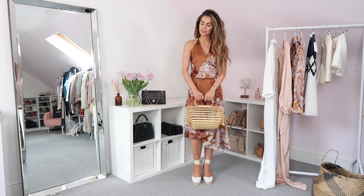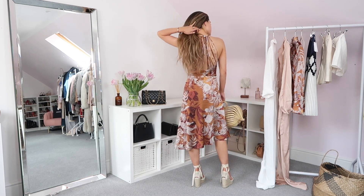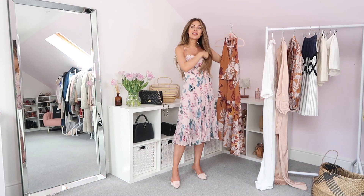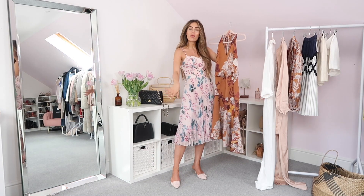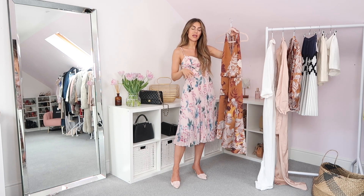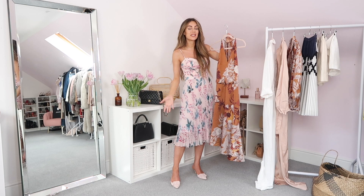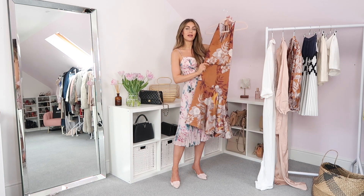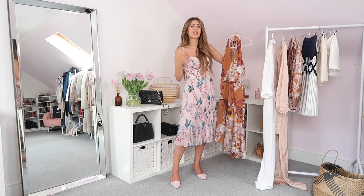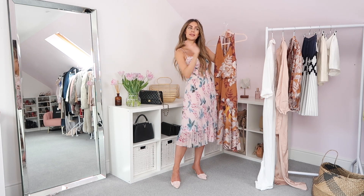This is more of a midi dress with a really beautiful fluted, almost tulip style to the hem, and at the back it's got this gorgeous lattice effect which keeps the dress in place but also doesn't make you feel too on show. I wore this to a barbecue with my parents on bank holiday Monday and it was the perfect option — everyone complimented me on how lovely it was. The fabric is just a different take on spring-summer florals and I really feel like they've nailed it. This will also look gorgeous underneath a cream blazer, and could work really nicely for a wedding or christening — it incorporates earthy tones without stepping on the bride's toes.